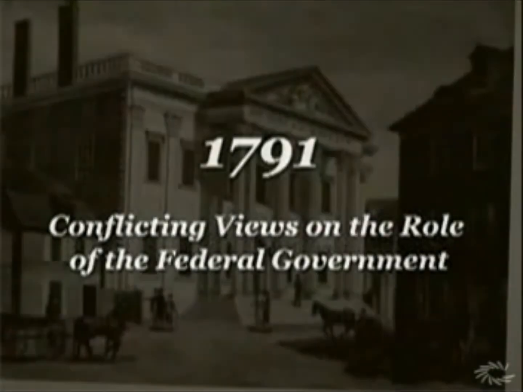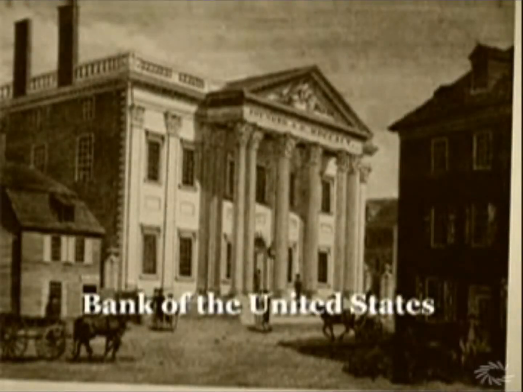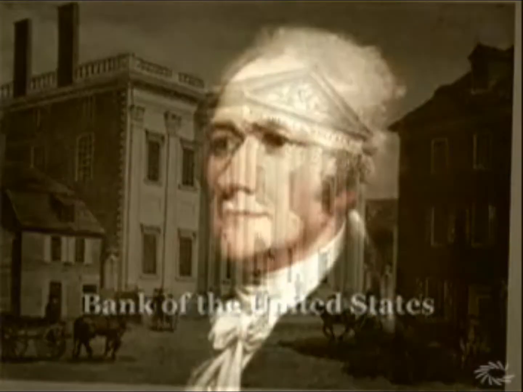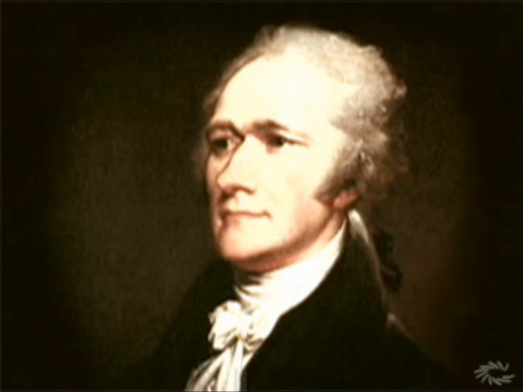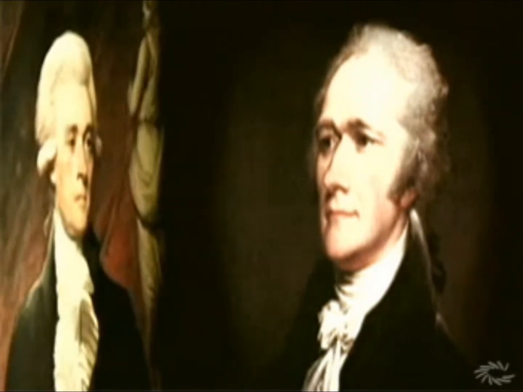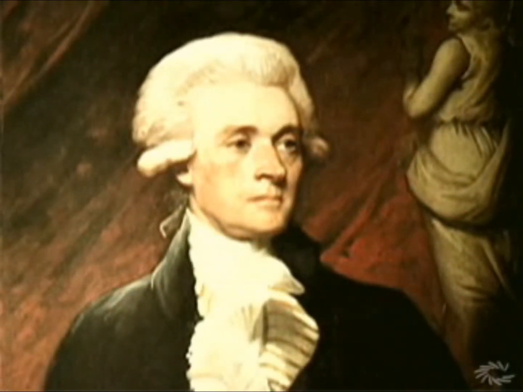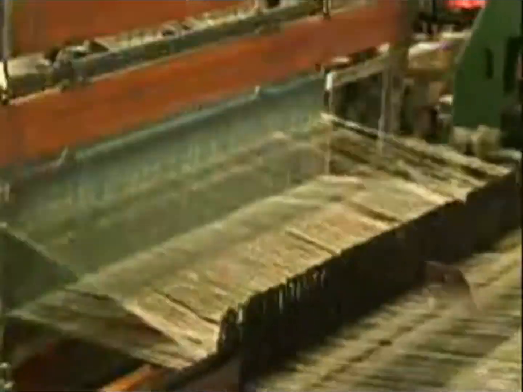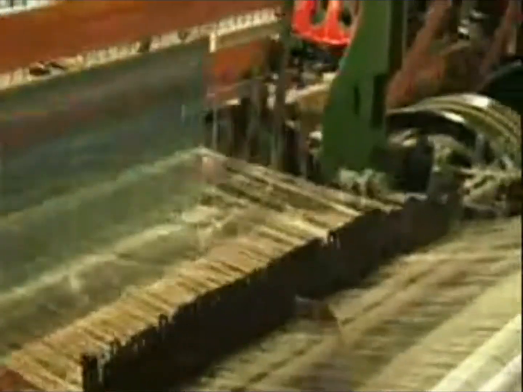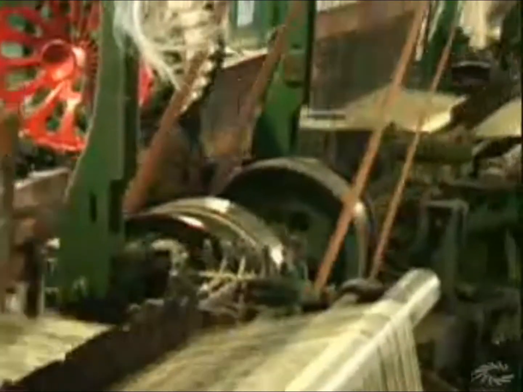In 1791, Congress approved the creation of a privately owned bank called the Bank of the United States to handle the federal government's money. Alexander Hamilton had personally worked to have this bank created, for he believed it would help strengthen the government politically and economically. But Thomas Jefferson deeply opposed the bank, believing it to be a government-supported monopoly. Soon another issue arose that divided these two men, for Hamilton wanted the federal government to take an active role in promoting the development of American industry, and Jefferson did not.